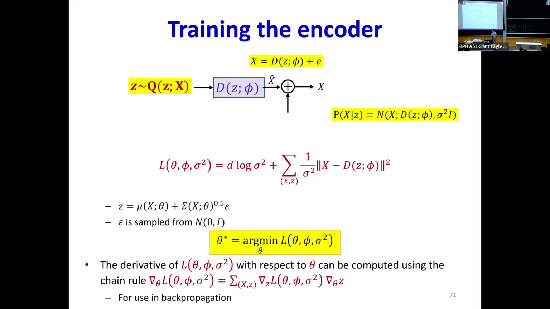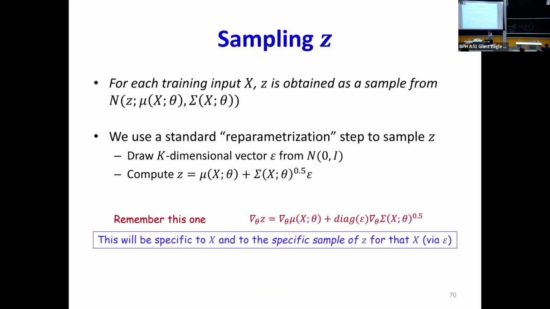Right. And so here's what we have. I have in this loss function z equals mu plus square root of sigma times epsilon, where epsilon has been drawn from a standard Gaussian. And now using that, I can compute the derivative of the loss with respect to theta, because the derivative of the loss with respect to theta is the derivative of the loss with respect to z, which is easily derived from the loss formula up there, times the derivative of z with respect to theta, which we can get from here, because z is a function of mu and sigma, which are functions of theta.